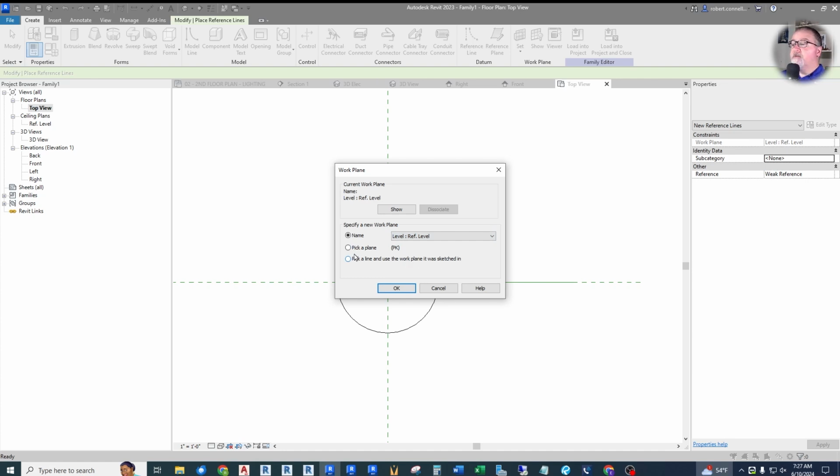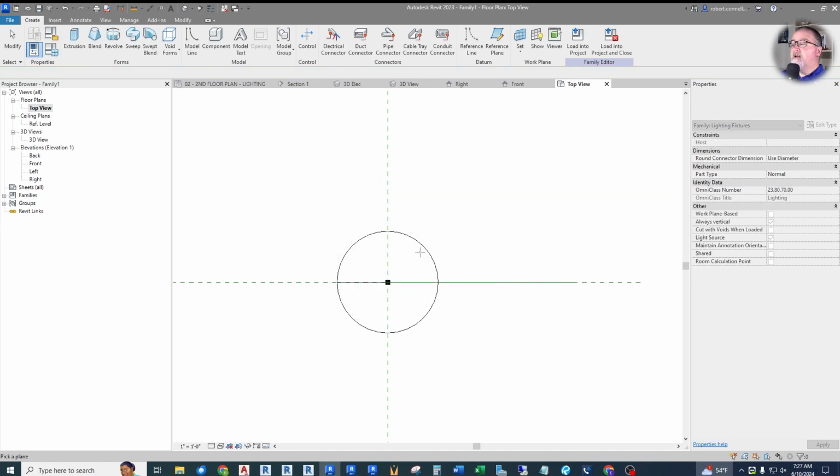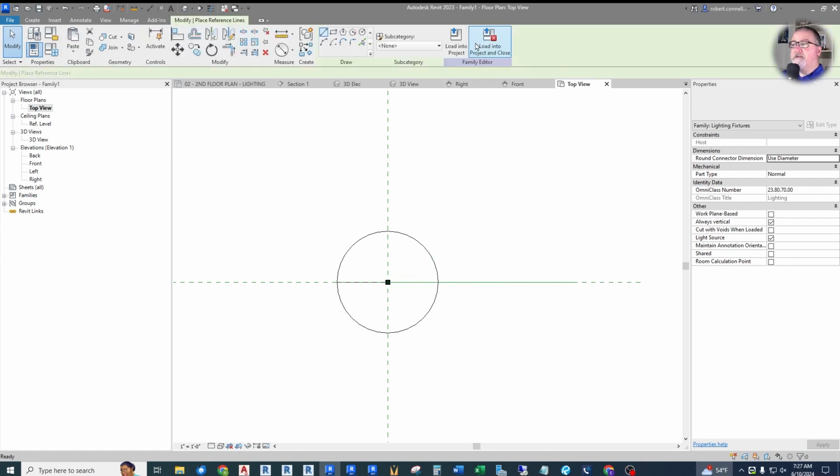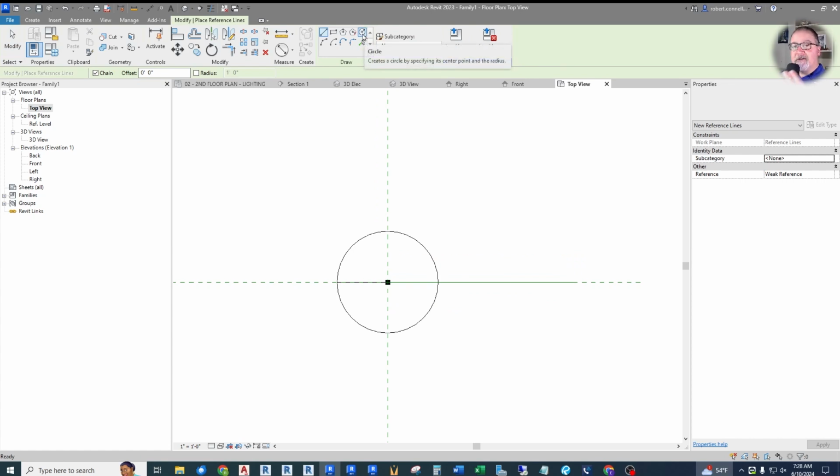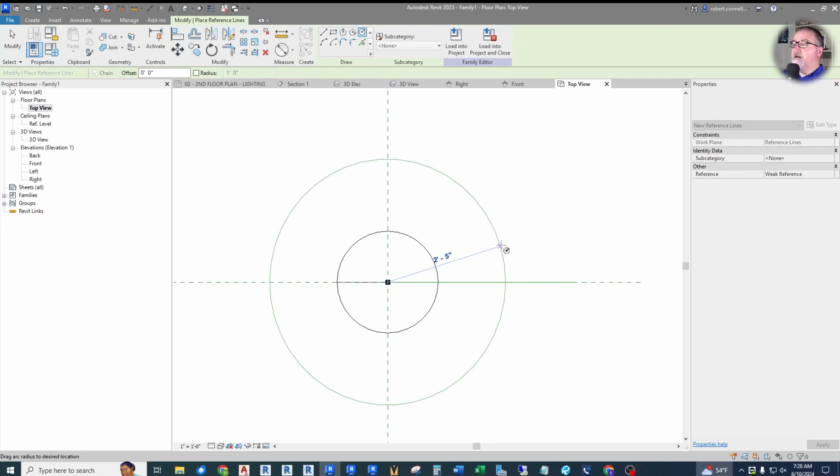That's an interesting one. So let's pick a plane. How are we going to pick the plane? Well, there we go. There's our reference line. However, it's dashed line, which is showing the plane that is perpendicular to our screen. We need the one that's parallel with our screen. So hit tab there. So select that. Now we've selected that plane of the reference line to draw our reference circle on so that it will tilt. It's attached to that line. Circle, center, come out here.